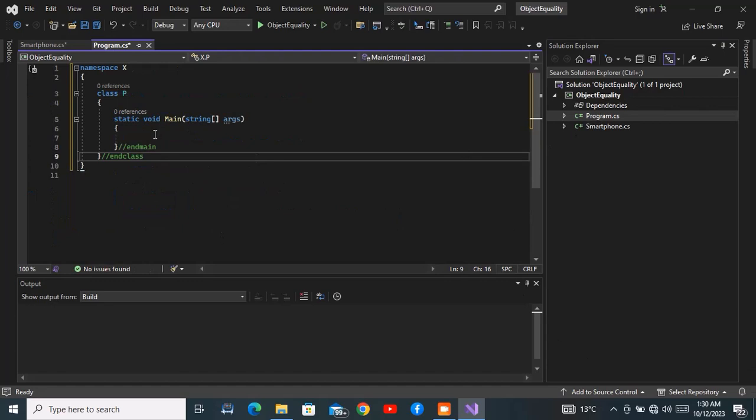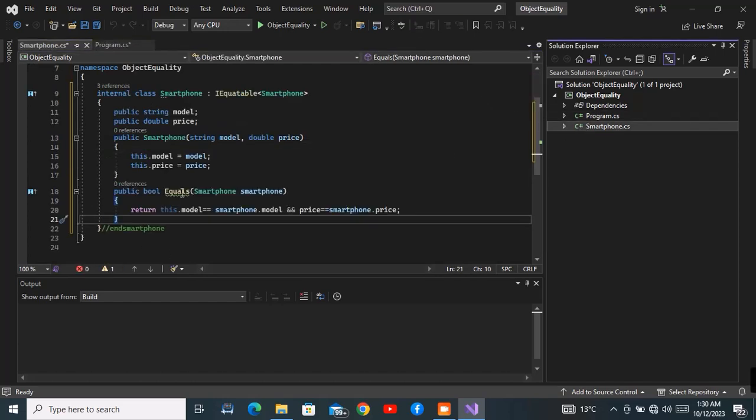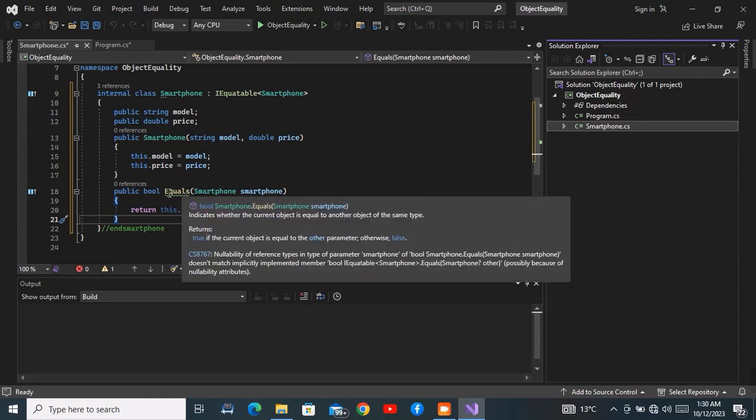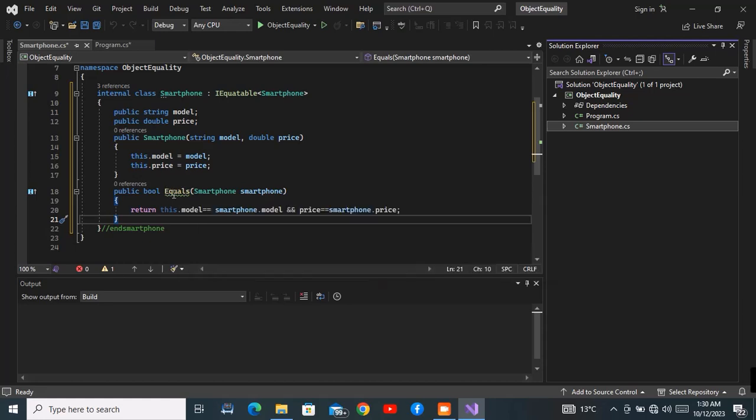Everything is fine. And then one last thing that we need to do is create objects, populate these objects with the data, and then start trying to use the method. So let's try and check again. We have this public bool Equals, and what is this now? This is a method that accepts what?